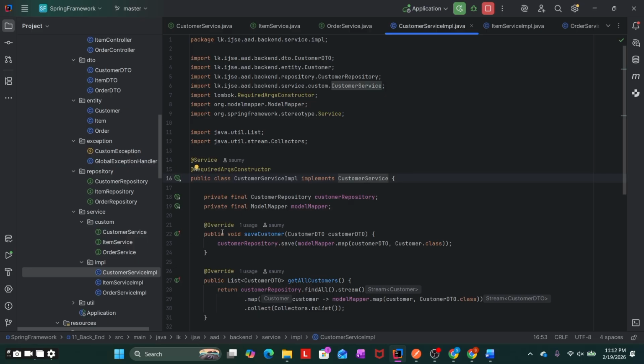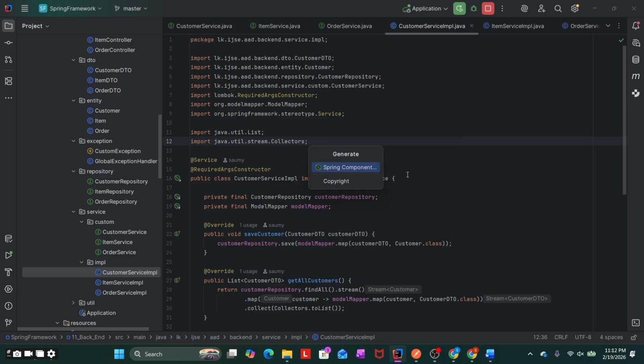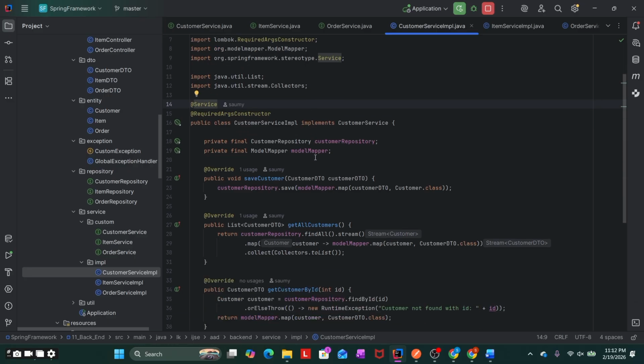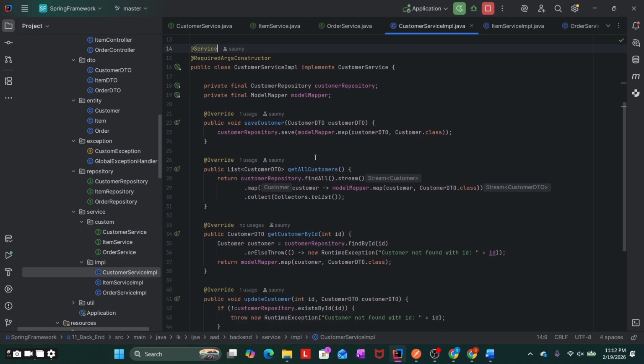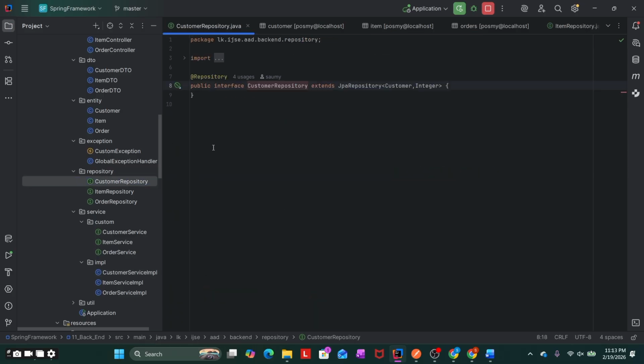Now, extends. CustomerRepository extends JpaRepository. By extending, it inherits all methods: save, findAll, findById, deleteById, all free.